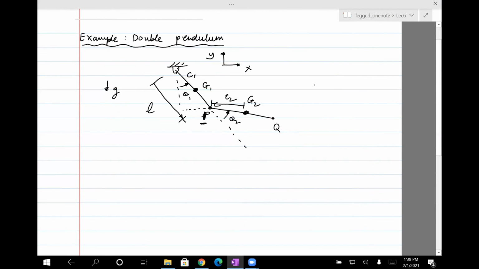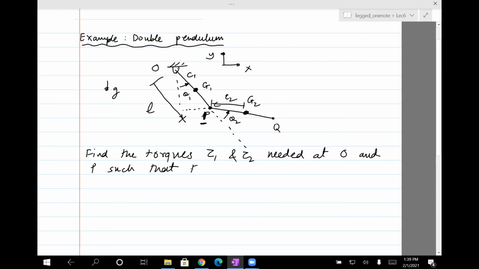Assume that it's stationary. Find the torques tau 1 and tau 2 needed at, let's call this O and P, such that the pendulum is in static equilibrium. Okay, so what's the torque needed so that the pendulum is sticking out at angles theta 1, theta 2?